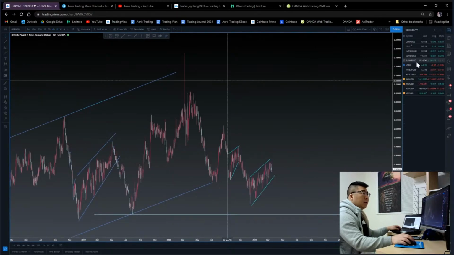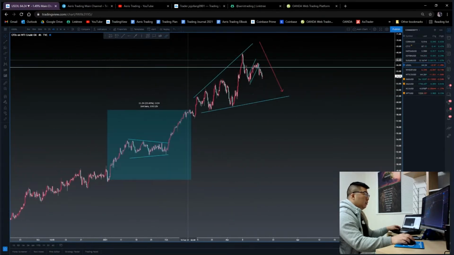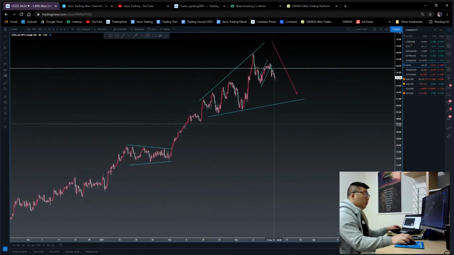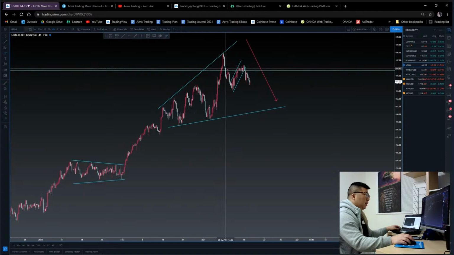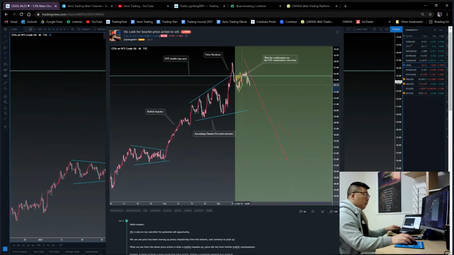Let's look at a few commodities. Do you still want to look at commodities, especially oil? Oil seems like something that we're all interested in. We talked about this last week, about this price moving up. False breakout, we had a push down. I was looking to see if there's confirmation of bearish price. So we pushed down, followed by kind of an ascending channel correction, and we're pushing out now. If there's a lower time frame correction to push down, I can expect price to reach the low. If we break out from here and go lower, then expect the next low to be a potential target.